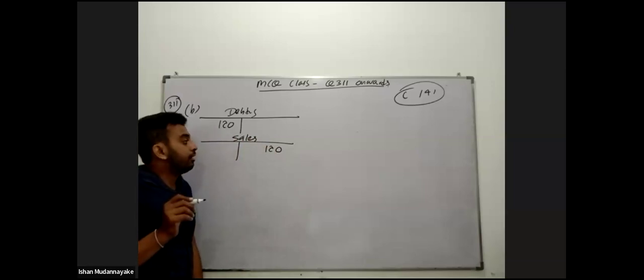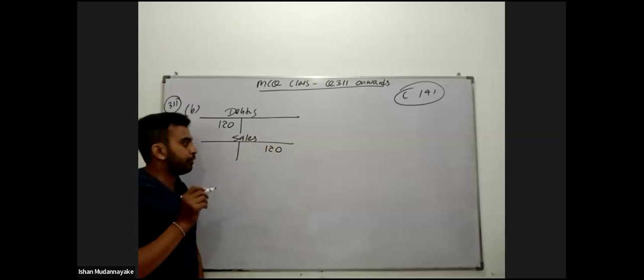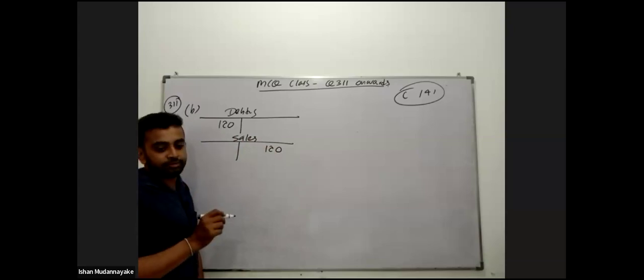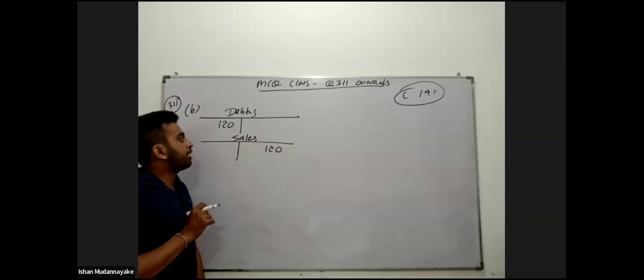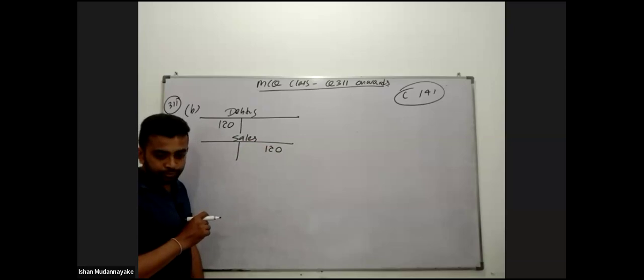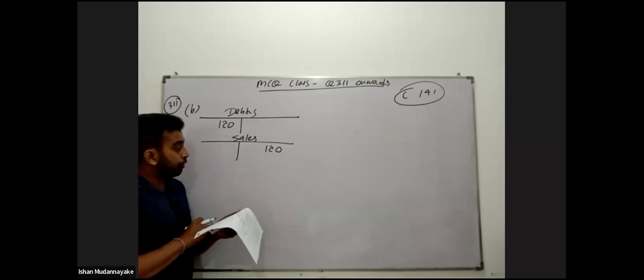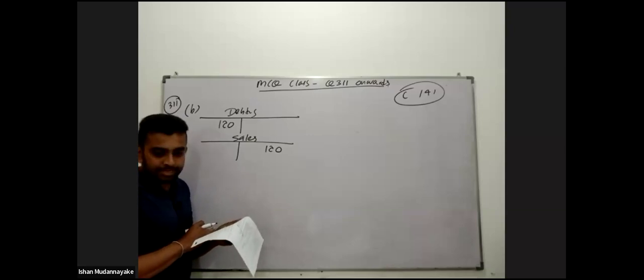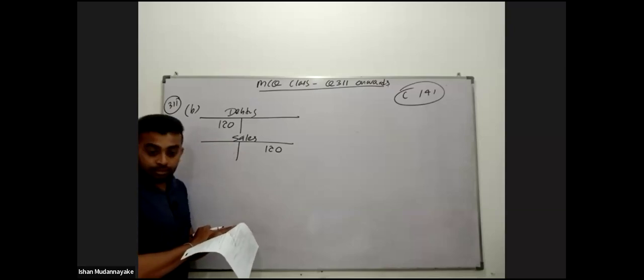Right? If you teach this point to someone else, explain the concept like this. Then it is easy to get the idea. Over here, debtors account debit 120,000, sales account credit 120,000. And then the second one, we have recorded properly in the debtors account and sales account. But the incorrect amount is in the trial balance. That is the issue.